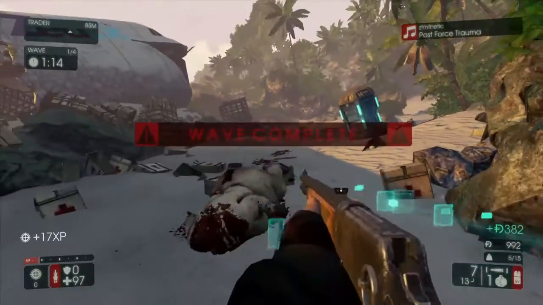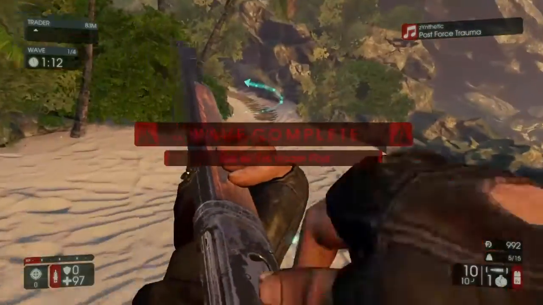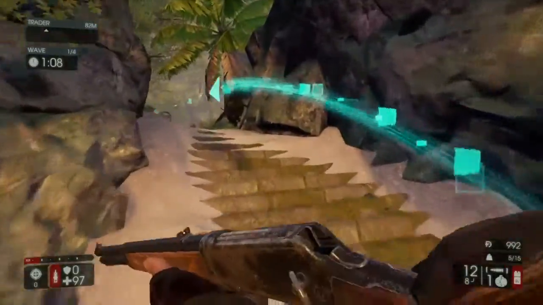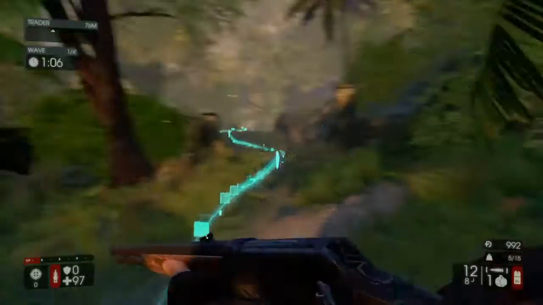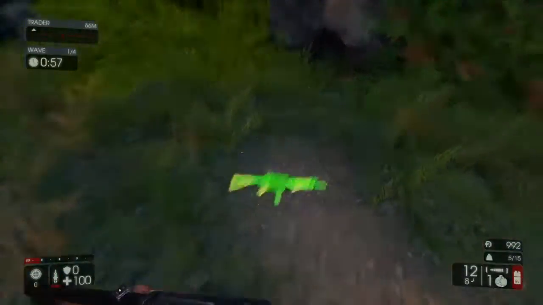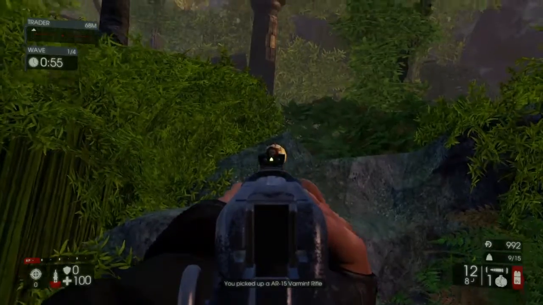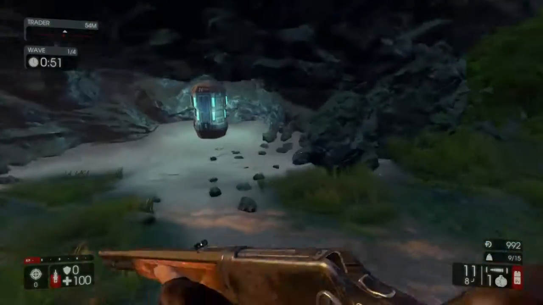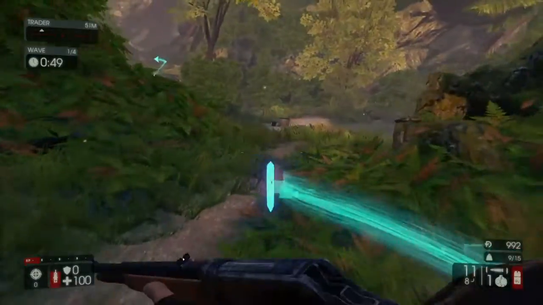That was the last one. Get to the indicated pod for resupply. Find out as soon as we get up here. Need medical attention. Oh, and you can find guns lying around. And there's another Easter egg. You can shoot them if you want to. I really don't bother with them unless I see them.